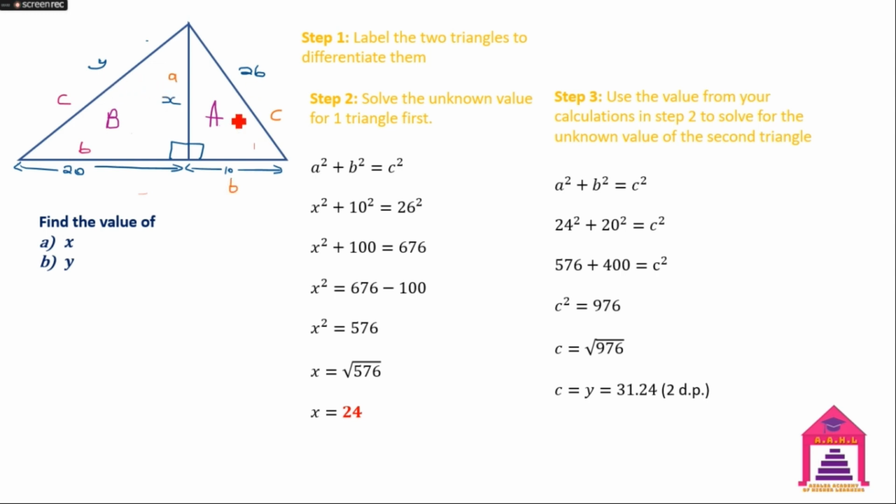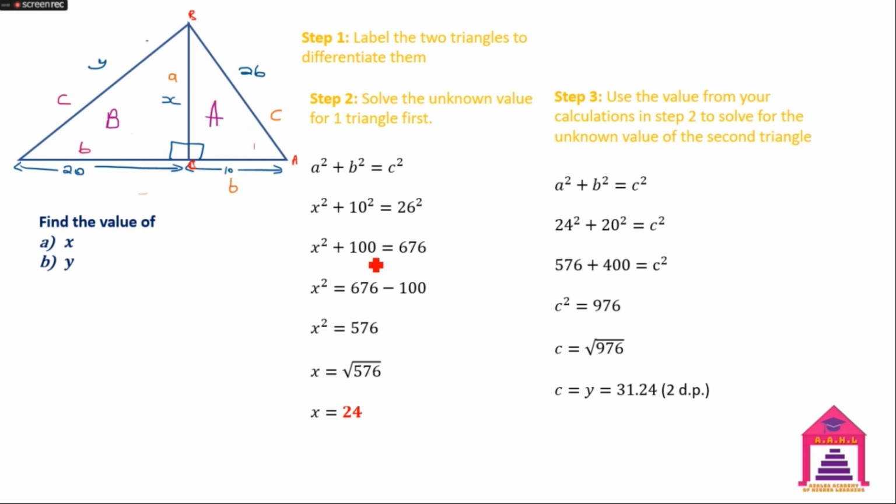Alright? So I choose to put A here because when I separate my two triangles, here would be A, which would be directly opposite this, B, and of course, this point here would be C, which is my right angle. So I have the values for C and I have the values for B. I'm just going to plug in values. So X squared plus 10 squared, A plus B, is equal to 26 squared.